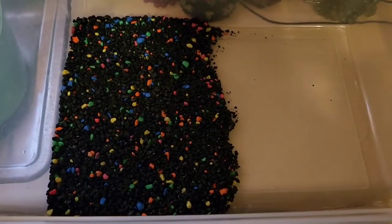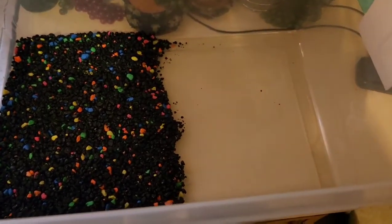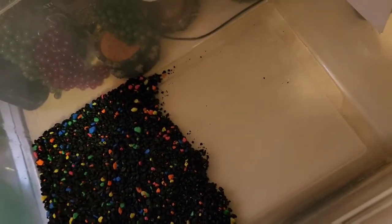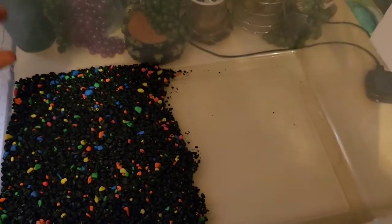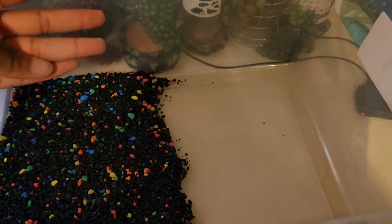Okay, so I need to go get another bag of rocks, because this is what one bag will get me. This type of water. I know, which is why we need to go get another, maybe even two, other bags of rocks. Because another bag will completely even it out. And then we can use a second bag to build one side up higher so that he can have his basking area and his little land area for when he soaks in the sun.